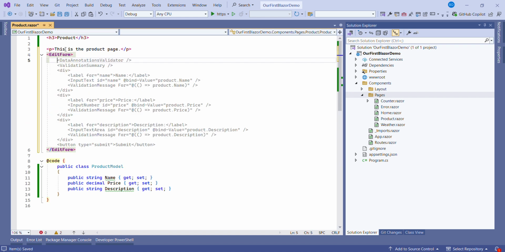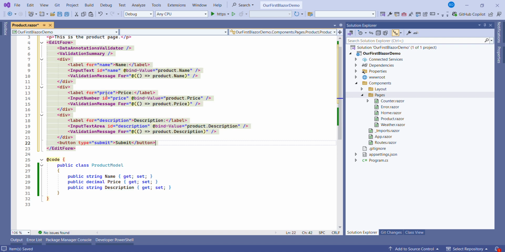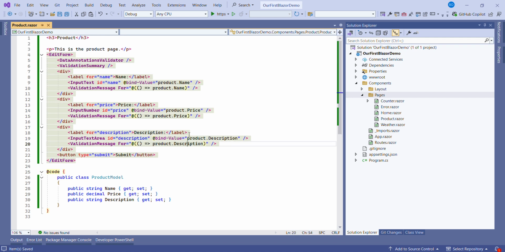It is an inbuilt component provided by Blazor that you have to use. So we have one EditForm in which we have a DataAnnotationsValidator. I will explain one by one what this is.